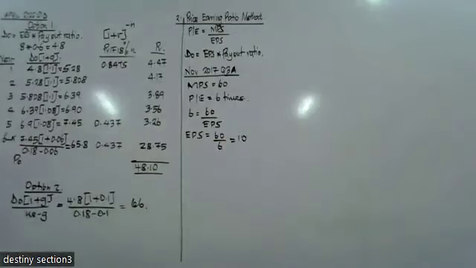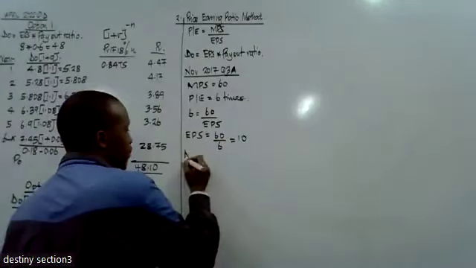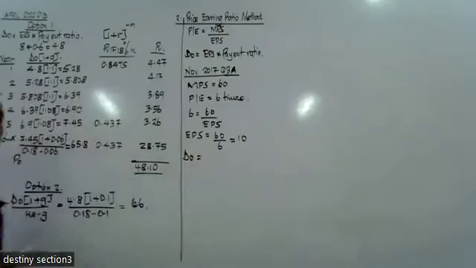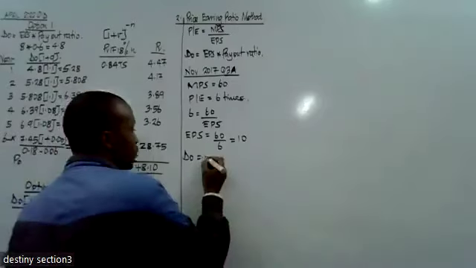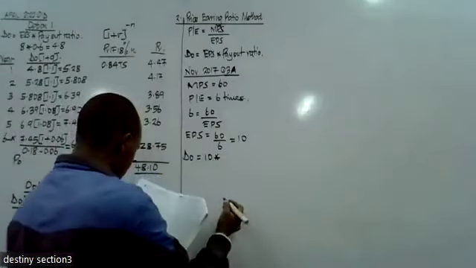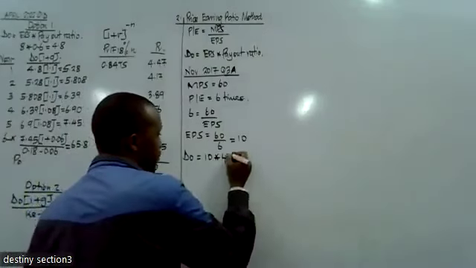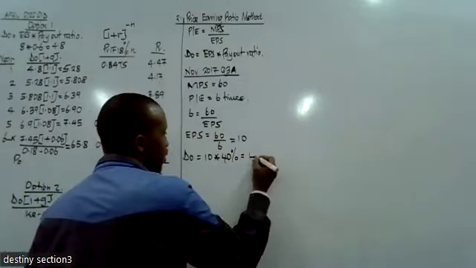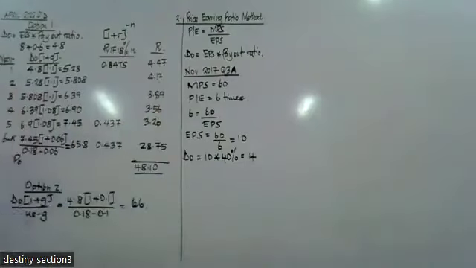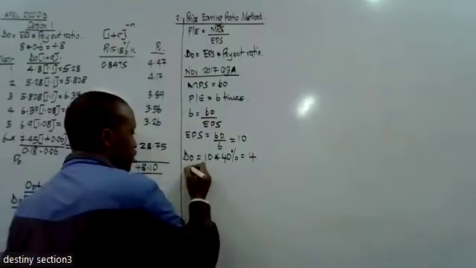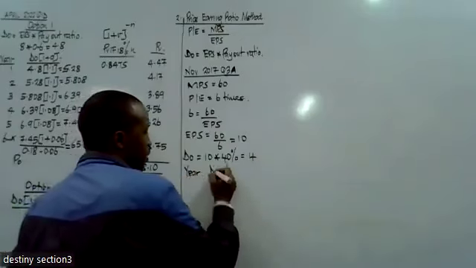Now that you have your EPS, you can get your dividend equally. They're not giving us the dividend, so we can get it. It is your EPS times your what? Payout ratio. Which will be 10 times a payout ratio of what percent? 40%. So is your dividend 4? You have your year.